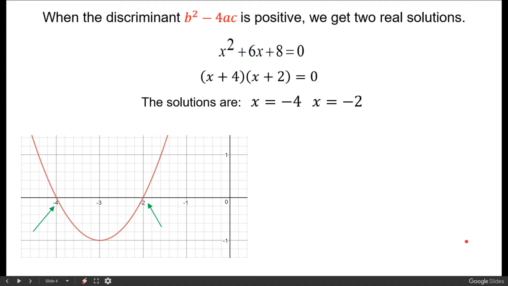So if we just looked at the discriminant b² - 4ac we'd get a value of 4 which is positive and therefore we know that there are two real solutions.